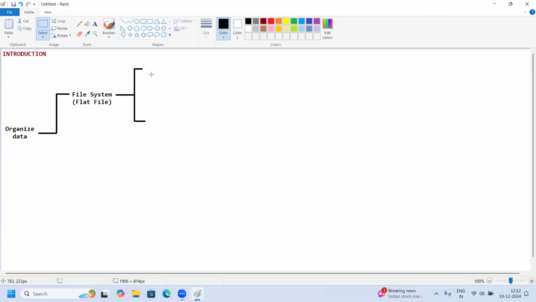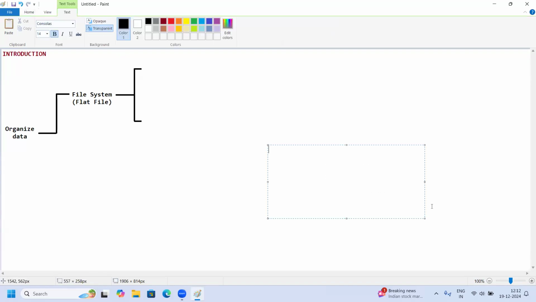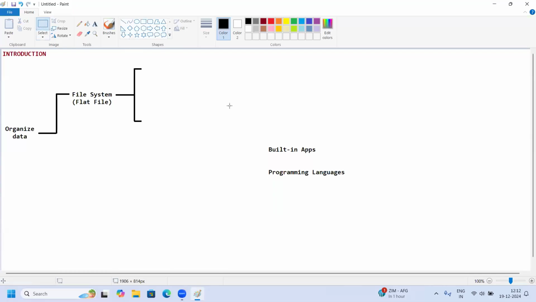First one, built-in apps. Second, programming languages. 2 things.